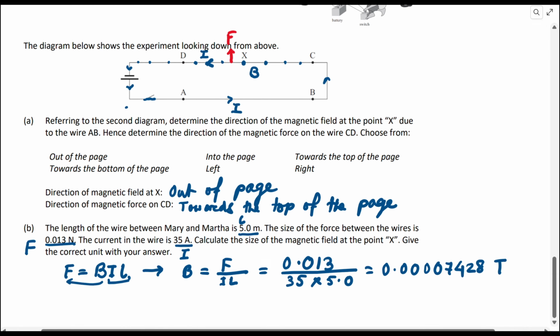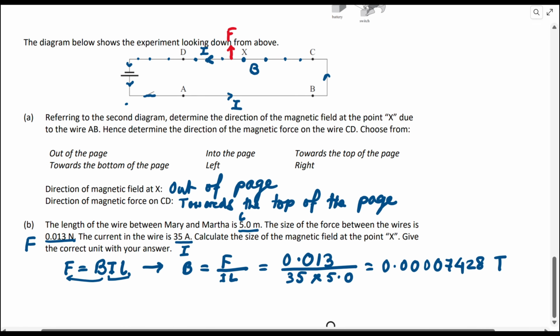And if we want to do the rounding properly, then basically all the numbers that are given to us are given up to two significant figures, so we can round this to the first two significant figures. These zeros are all placeholders, so we have to keep all of that, and then we need two significant figures, so it should be 7 for Tesla rounded to two significant figures. So that's how we can use this formula, Lorentz force, to calculate this magnetic field strength.